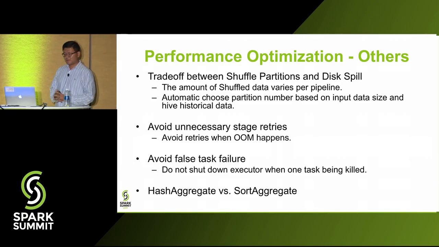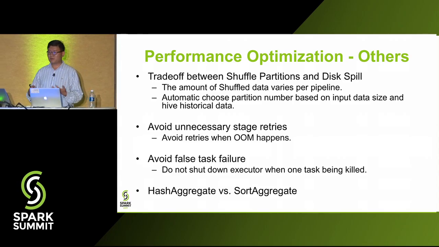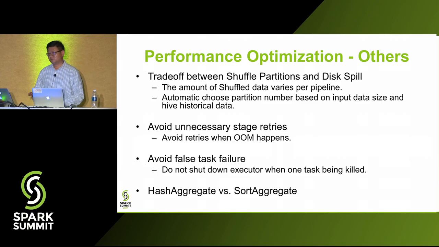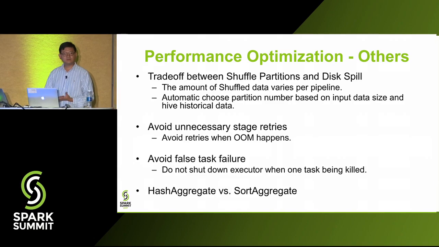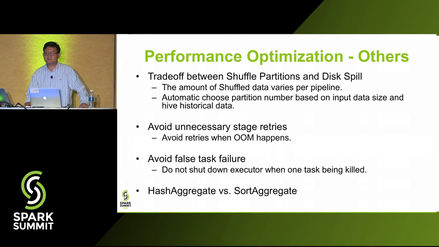We also did some other performance optimization. For example, when we tune the Spark application, typically the partition number is one of the most important parameters. But we have thousands of jobs. How do we tune the partition number? We have used two heuristics. Our colleague will give some detail, but I'll give a high-level introduction. We base it on the input size. The larger the input, the larger the shuffle data, then we have a larger partition number. But it's not always true.